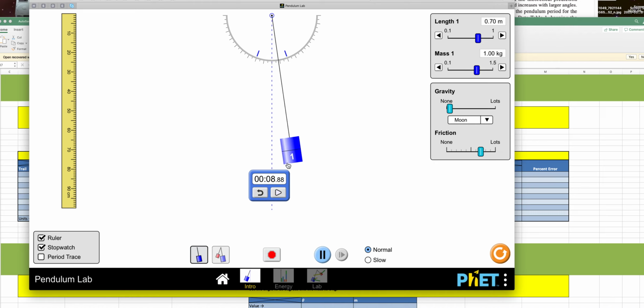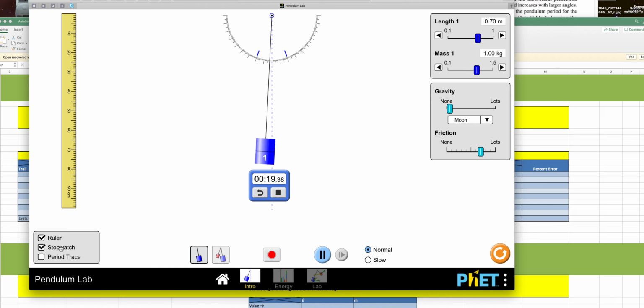So the manual says to count the time at the bottom. I was able to make it work by counting the time from release or from the highest position. So it's up to you. I want you to try to play with that to decide which method is going to work better.